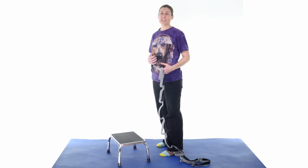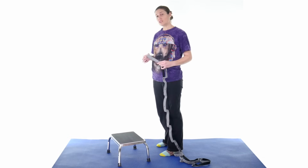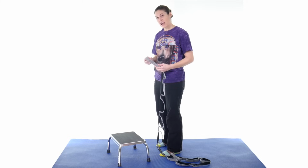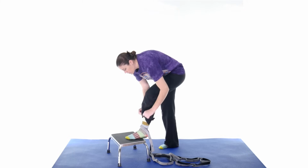So this would be if you didn't have somebody to do the manual work on you to help actually move the joint. So you want to use a strap. This is something solid. So this is not like the bands. You don't want it to give. And if it's something that has a loop, that works really, really well. So you're going to put it around your ankle.